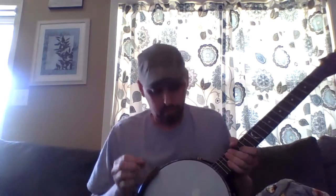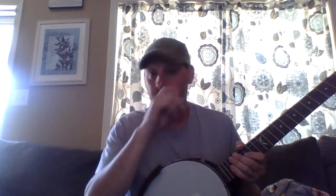So, the most important part is to get all strings plain, unwound. We don't want any wound strings on this Ganjo. That is going to give you a more traditional sound of the Ganjo. Now, with that being said, you don't have to have all plain strings. If you like the sound of wound strings, by all means, please get the set you like, install it on your Ganjo, and start picking.